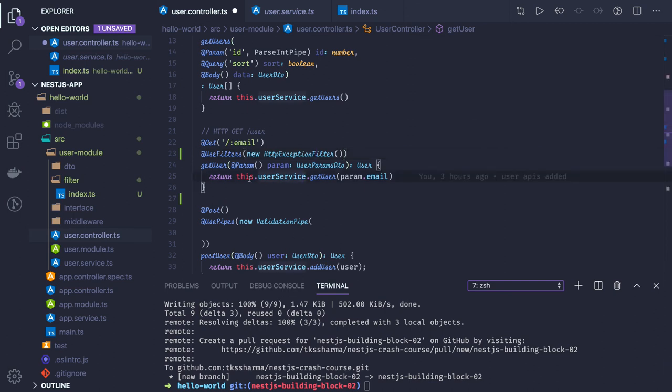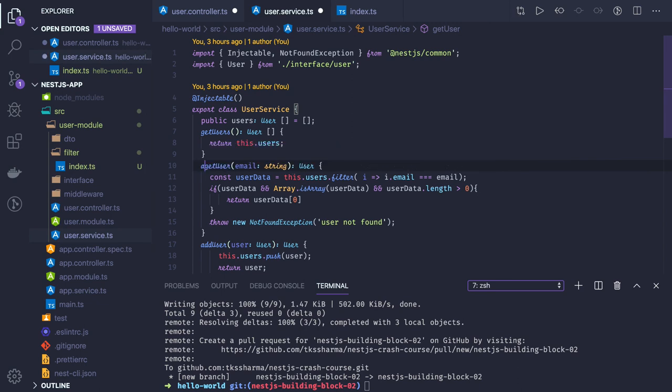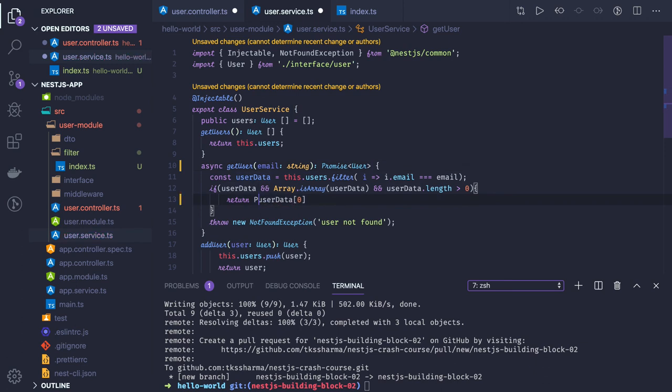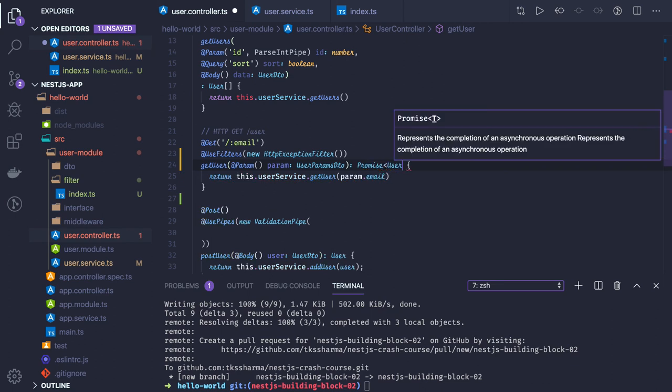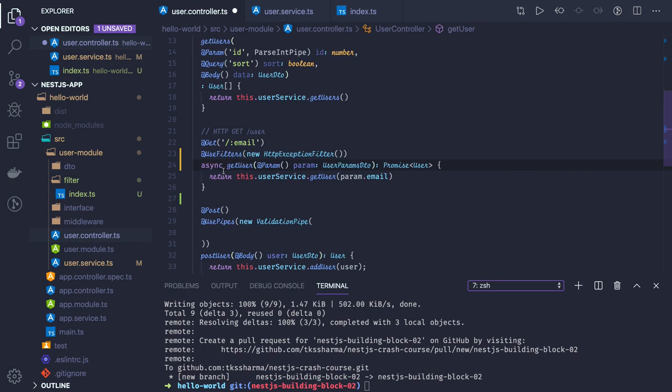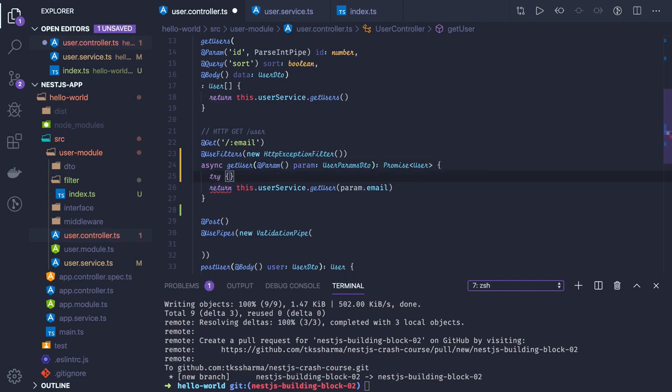Earlier, what we used to do is, consider here I'm returning this get user, and this method is an async method which is returning a promise of user. Just try to see here, it is returning Promise.resolve this data, otherwise it is returning this error, right? Now in the controller, we have to change it a little bit. It should be an async controller method. But we are not sure that we will get data or not, so we can wrap it inside a try and catch. It will be an await call because it's calling an async method.